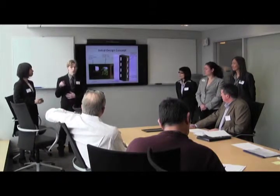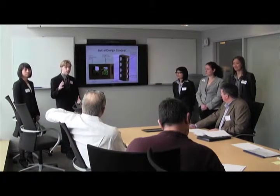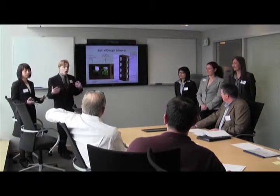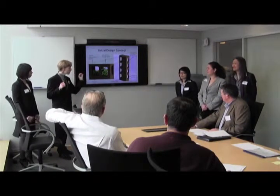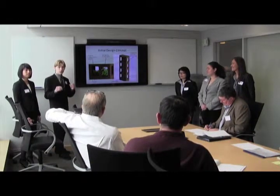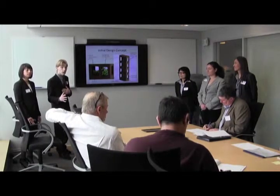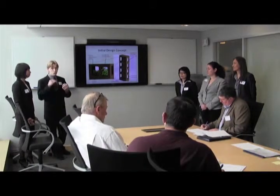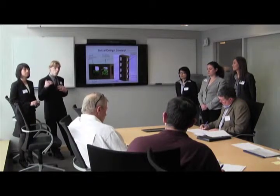Our product resembles a bookshelf you may already have inside your house. It will be no taller than I am and can hold up to eight different plants — or if you're like me, eight strawberry plants. We're looking to have a very unique nutrient system that provides exactly what every plant needs to grow as fast as possible, since no two plants require the same combination of nutrients. We're looking to make five prototypes to expedite testing.